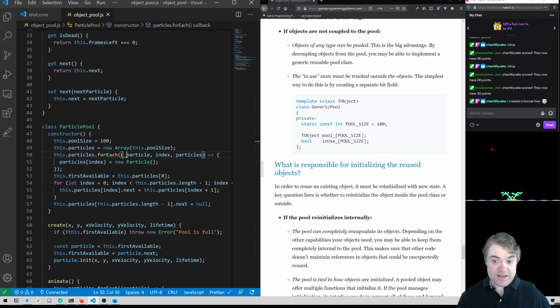Okay, so we have a template now. I'm not familiar with templates. So we have a generic pool. We have the size of the generic pool. Obviously, the pool itself, which is created as an array of pool size, and then a separate array that holds in-use booleans. So we can say, hey, index of 1, are you in use?